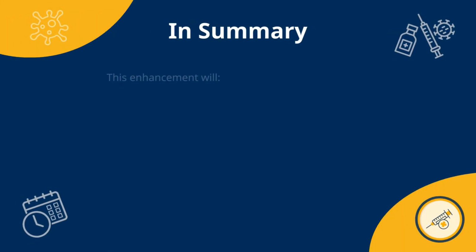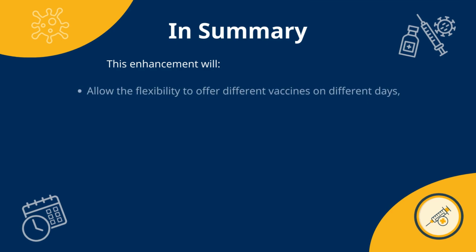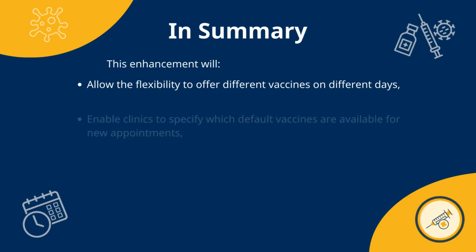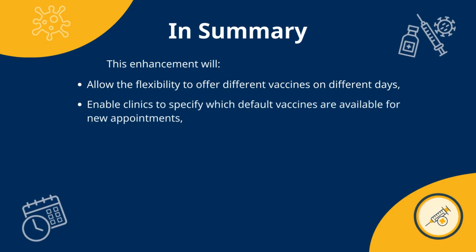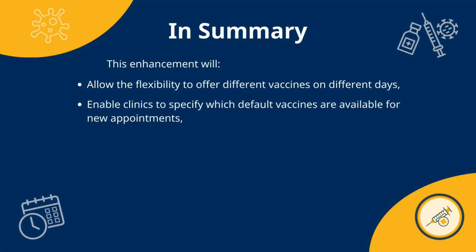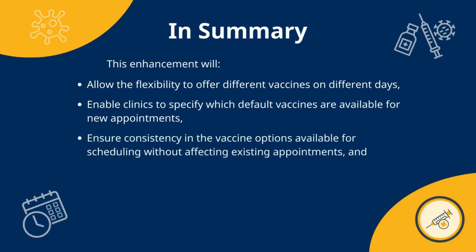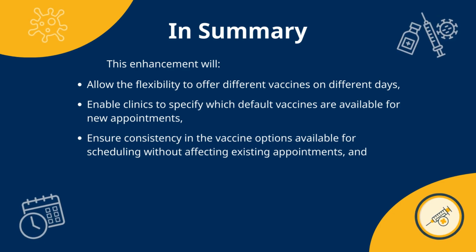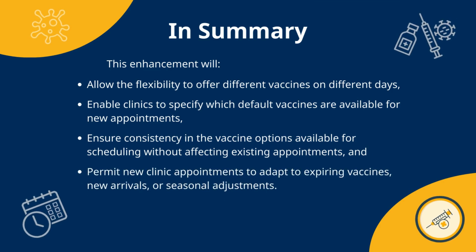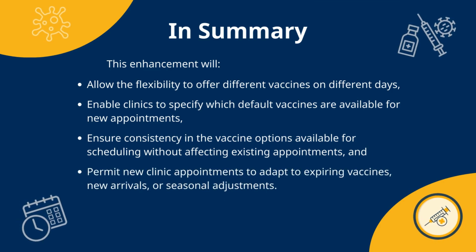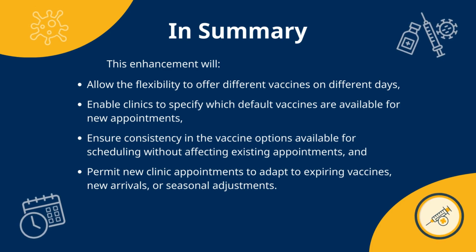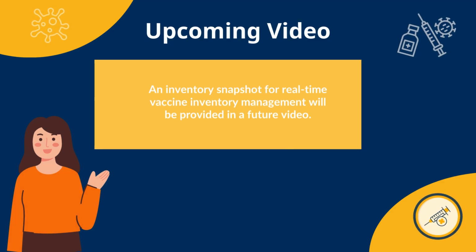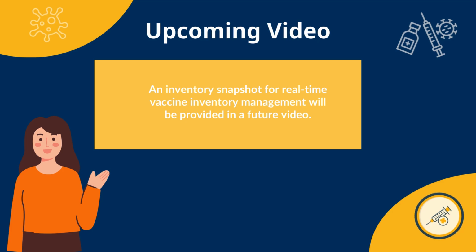In summary, this enhancement will allow the flexibility to offer different vaccines on different days, enable clinics to specify which default vaccines are available for new appointments, ensure consistency in the vaccine options available for scheduling without affecting existing appointments, and permit new clinic appointments to adapt to expiring vaccines, new arrivals, or seasonal adjustments. An inventory snapshot for real-time vaccine inventory management will be provided in a future video.